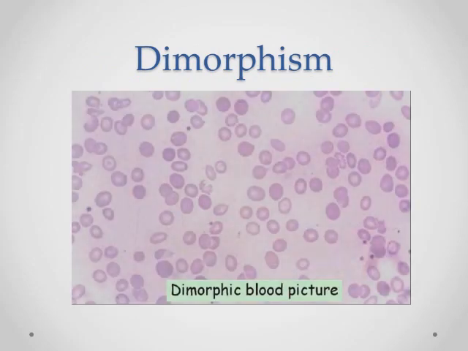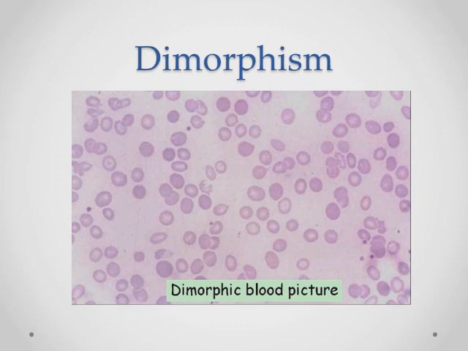Here there is another picture of the blood film, which is called dimorphism. Why am I talking about dimorphism just after sideroblastic anemia? Because dimorphism is highly characteristic of sideroblastic anemia. Here in this slide I can see two different populations of red blood cells: one showing marked hypochromia, not only central, and another population fully hemoglobinized.